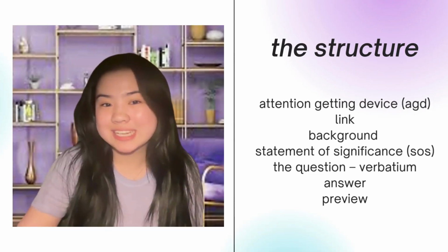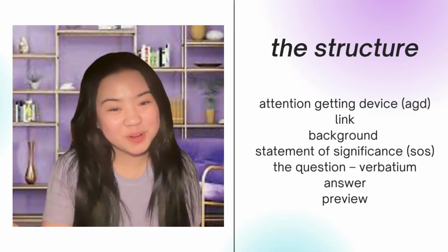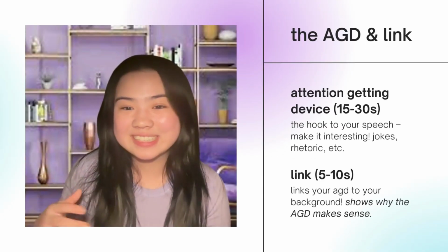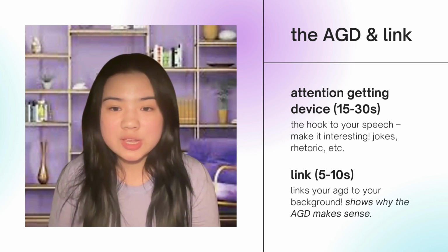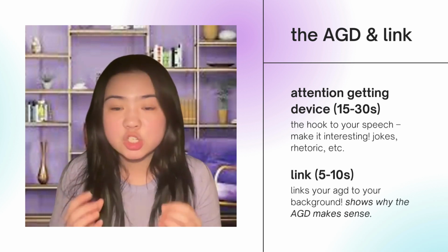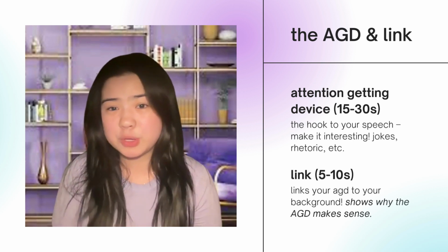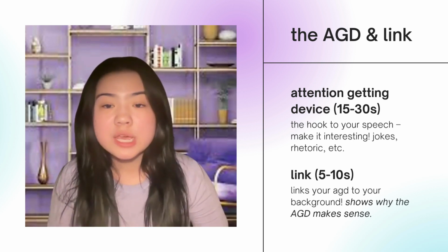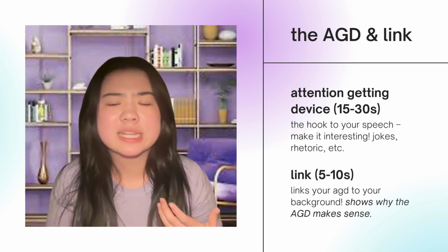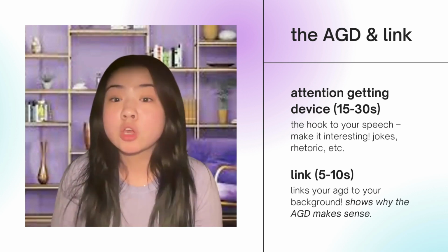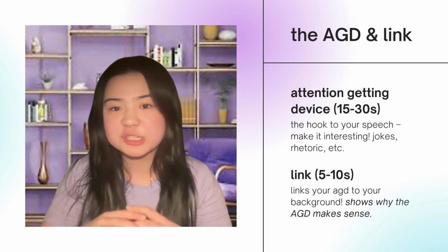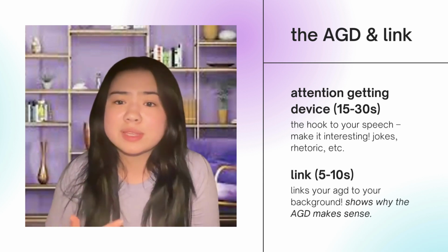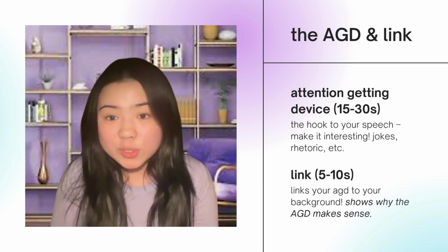There are 7 parts to the Extemp intro, and here's a guide to all of them. The AGD, or the attention-getting device, is basically the hook to your entire speech. The point of this is you want to grab the judge's attention, especially if you're a later speaker in the round. In order to do this well, a lot of common anecdotes that people use could be a narrative from a real person that is dealing with a crisis. So, for instance, The Economist is a great news source to grab from because they always talk about real people involved. And if it's a lighter topic, maybe something to deal with economics, you can always use a joke.